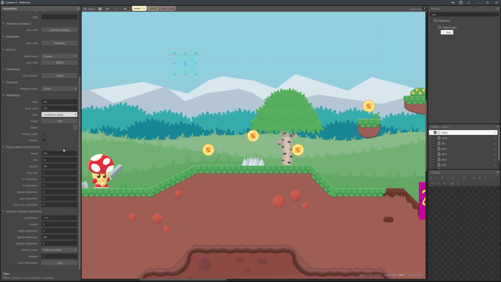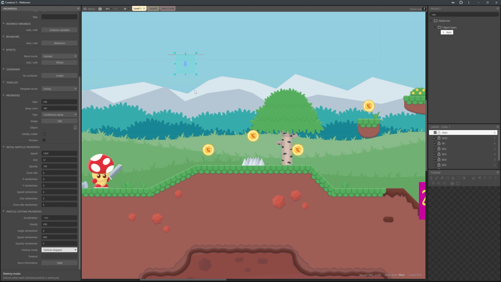So next let's scroll down to the properties below. We're going to set the speed to something really high, like 1000, and then we want the gravity to be really high also, something like 200. So as you can see, it looks quite daft from up above, but once it's really high above the player, further down it's going to be a lot better. And then lastly we want to just set the destroy mode to particle stopped.